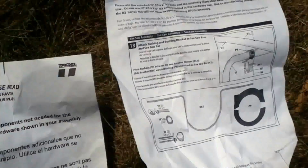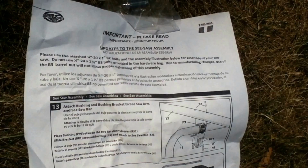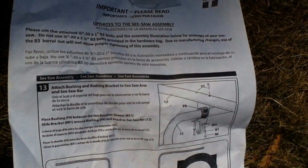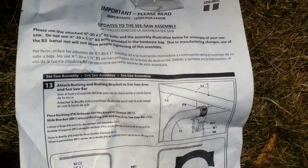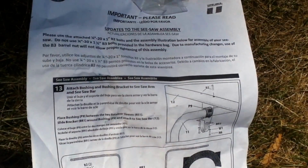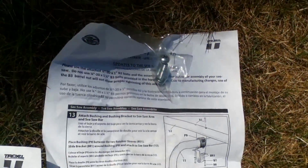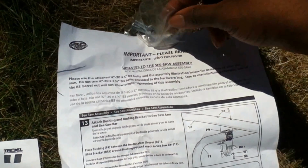Alright, and we have here updates to the seesaw assembly. Please use the standard 1/4 by 20 by 1 inch B2 bolts, and assembly instruction below for assembly of the seesaw. Do not use the 1/4 by 20 by 1.5, which is a B3 bolt provided in the hardware bag. Due to the manufacturing changes, the B3 barrel nut will not allow proper tightening. So I guess we're using this one. This is an update to it. So which bag are you talking about? The original bag, or maybe this is the updated? Okay, so we gotta use this attached bolt instead of the one that's in the big bag, B3. Alright, got it.